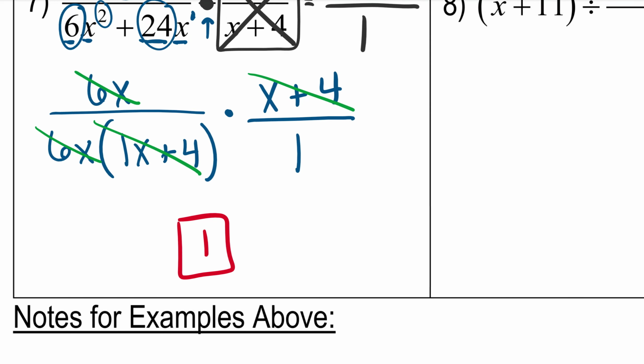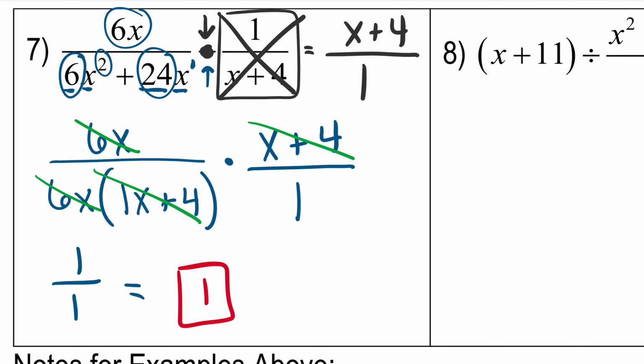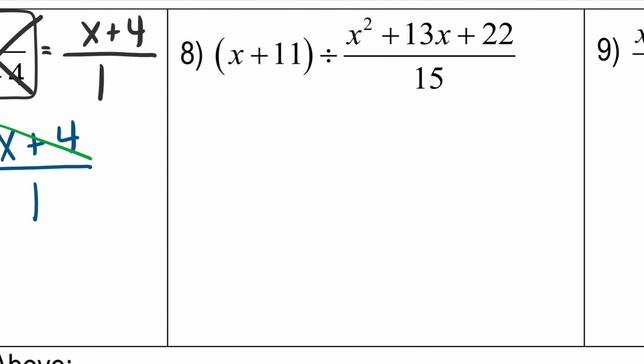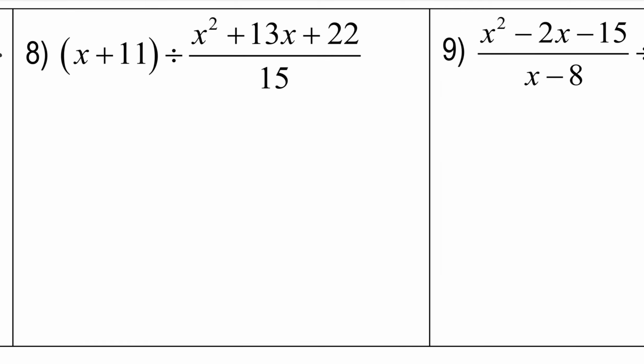Because 1 over 1 is just 1, right? Because if everything on top is gone, it's a 1 on top. Everything on bottom is gone, it's a 1 on bottom. So my answer is 1. Oh no, I did it again. All that work for just one number. It's okay. You can grab a tissue box and cry about it if you want to. Or just do the work, it's not that bad. As long as you practice.